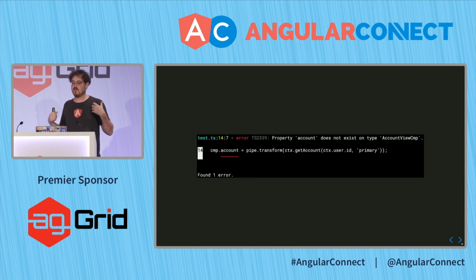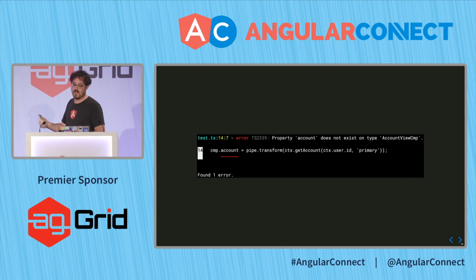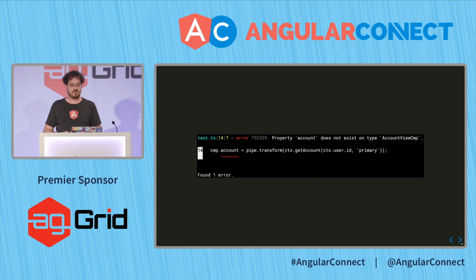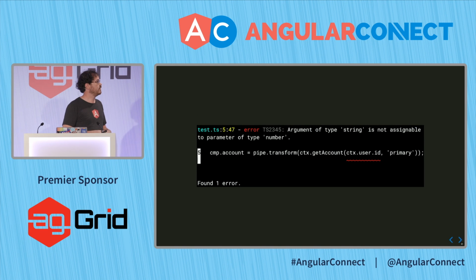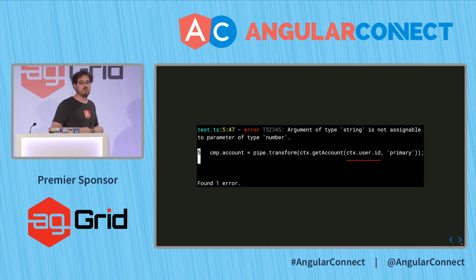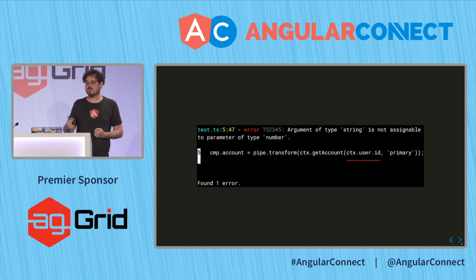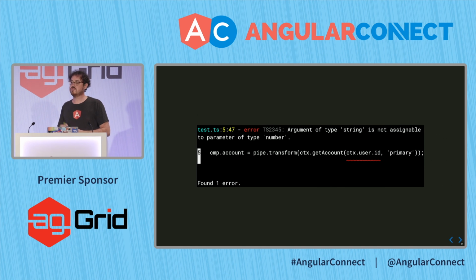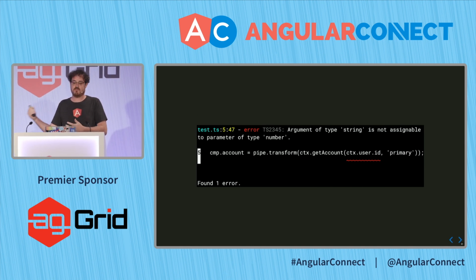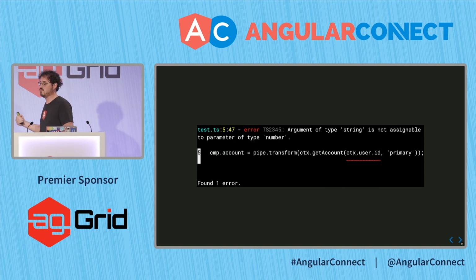And so if you take this code and feed it to the TypeScript compiler, you might get back an error like this, right? Component.account is not an actual property. Or it might tell you that user ID is the wrong type for the getAccount method. So we're getting the kinds of error messages that we want. But there's a problem. TypeScript is showing them to us in the context of this random code that we generated, which is not helpful to you as developers because you never wrote this code. It'd be much better to show you the error as coming from your actual template.